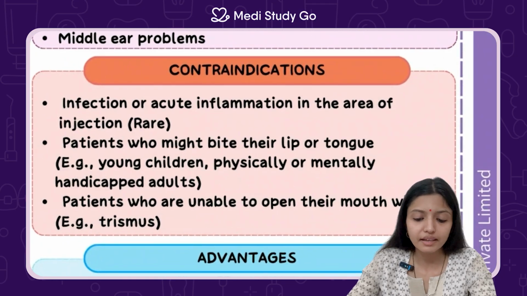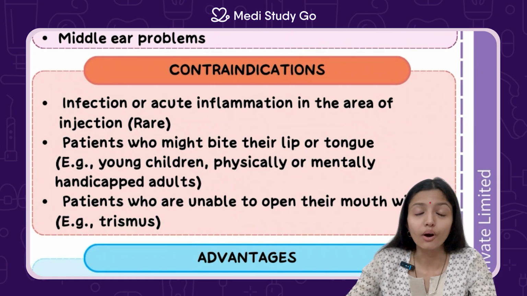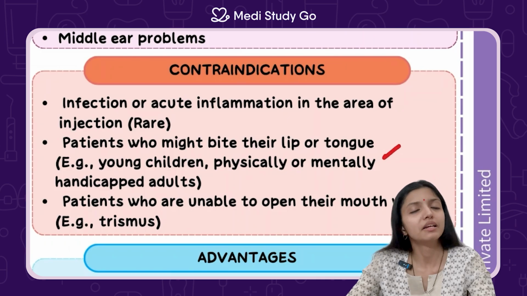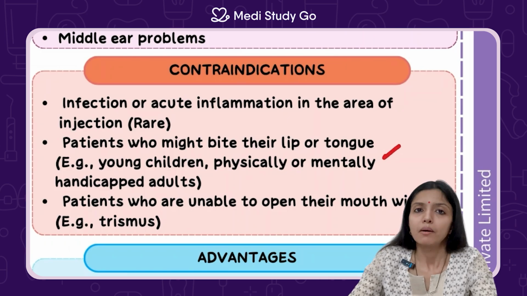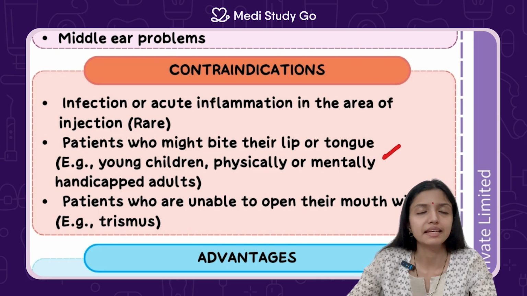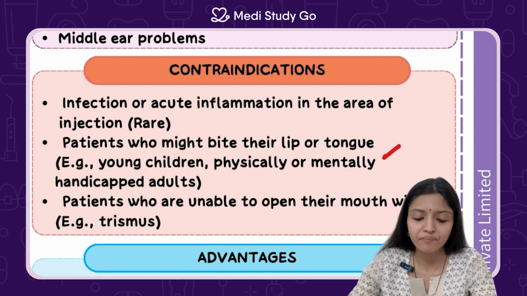It is contraindicated in patients who are physically or mentally challenged, or in young children, because they might constantly bite their lip or tongue. But yes, of course, with proper patient instructions and post-operative instructions, you can tell the patient or their guardians to make sure that the child does not bite on the lip repeatedly.